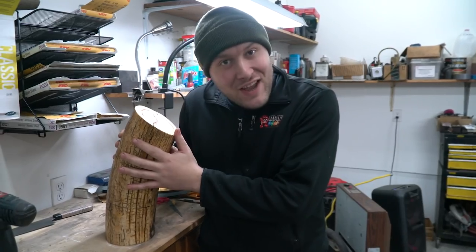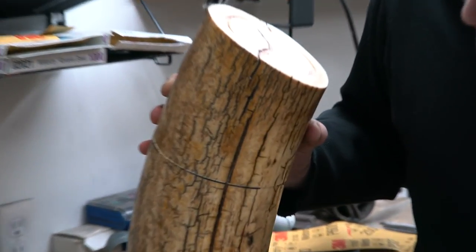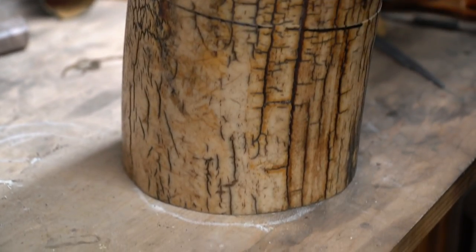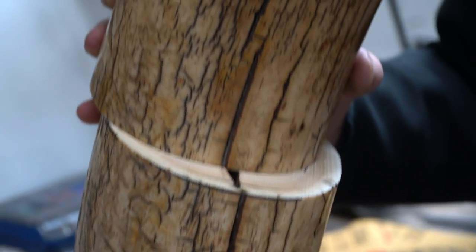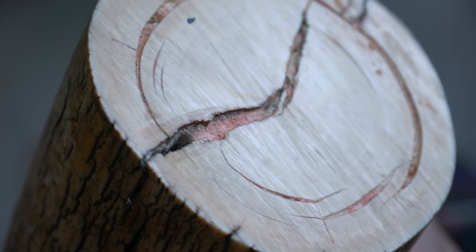I want to give you a little backstory on this tusk. I bought it this year and it was 35 pounds. We've already cut it up into some five to five-and-a-half inch long sections and we've already processed two of these sections. So this thing was about 10 inches longer than it is now — we cut it up into three pieces, a total of five five-inch long chunks. So this thing was massive.